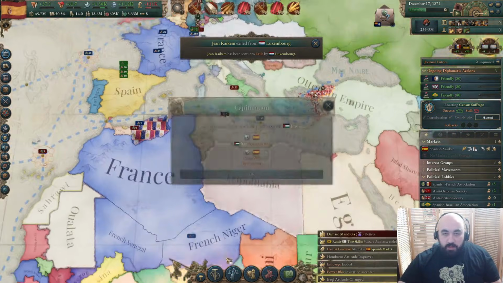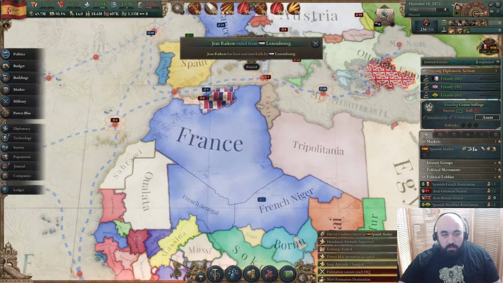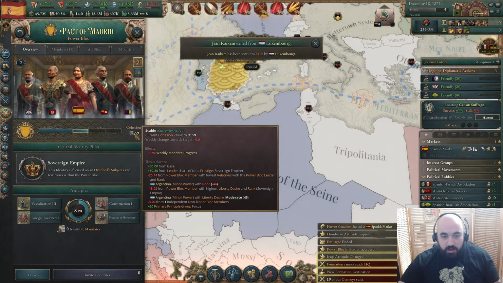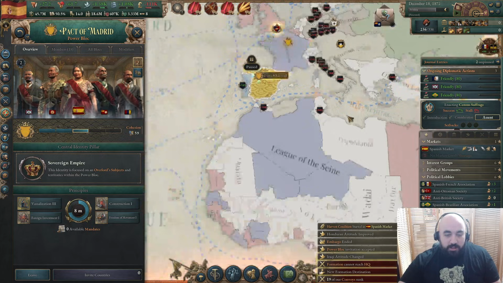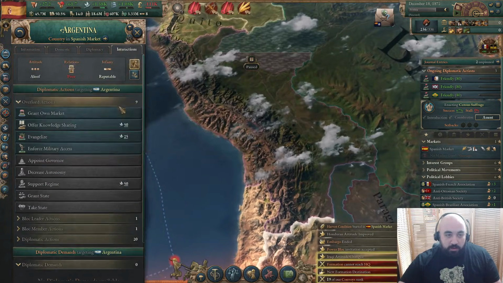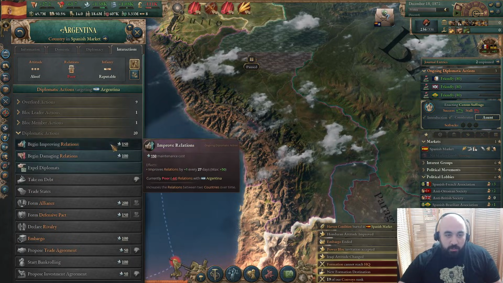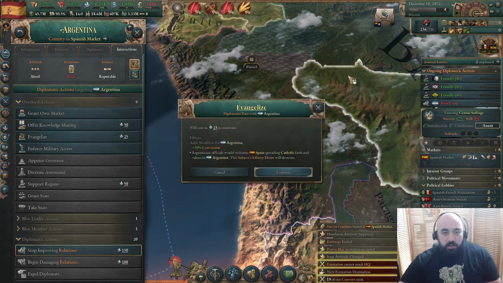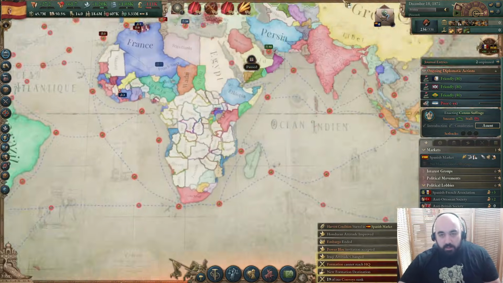Once we enforce on Iraq, we do want to make sure that we are improving relations, keeping in mind that our bloc is going to lose cohesion from people who have high liberty desire and don't like us. Iraq is probably going to be in that boat. Argentina is currently in that boat, so why don't we make sure that we improve relations? Can we do anything else? We can evangelize, which is going to lower their liberty desire, so that's going to be good as well.